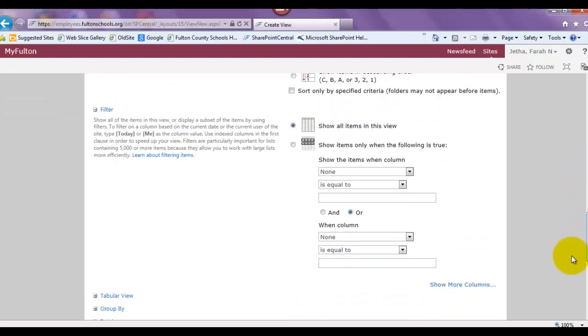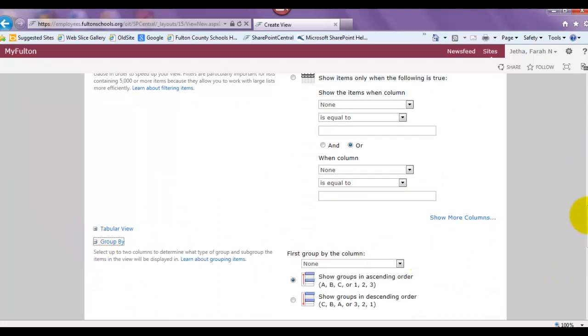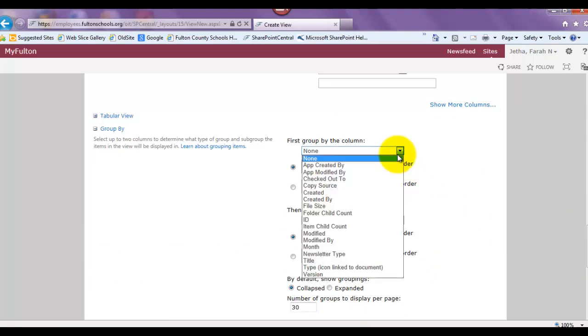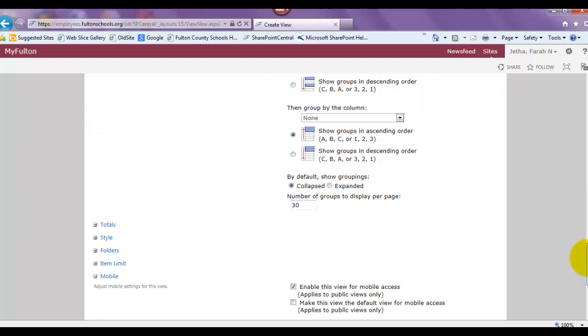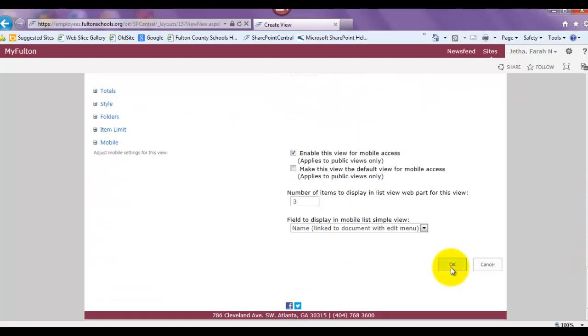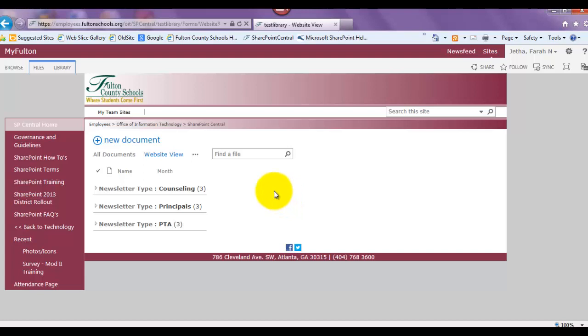This time I would like to group them by the heading newsletter type. So all the principals, counseling, and PTA newsletters all show up together. I click OK, and this gives me a preview of my website view.